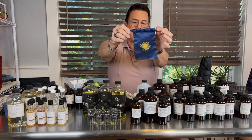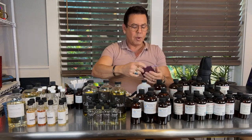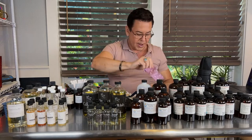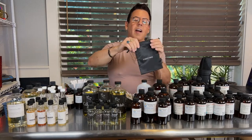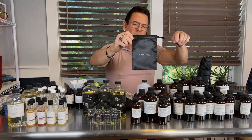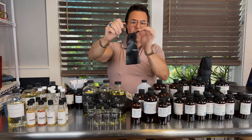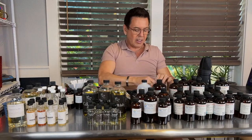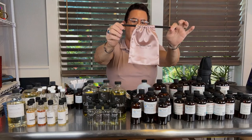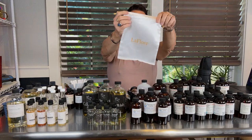This one in blue. Look at how nice the detail. This one in purple, also for jewelry. And then these ones are a little bit bigger. So guys, she has a selection on the menu. You tell them how big you want this to be, okay? So these are very nice, guys. Look at this. Then this one is getting bigger. Look at how beautiful pink. Nice. And then this one is also.